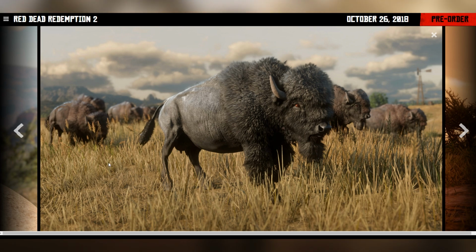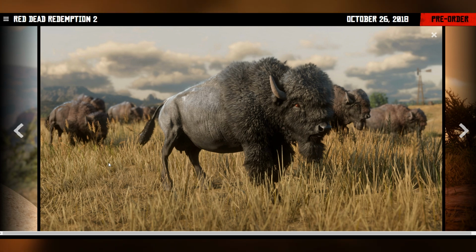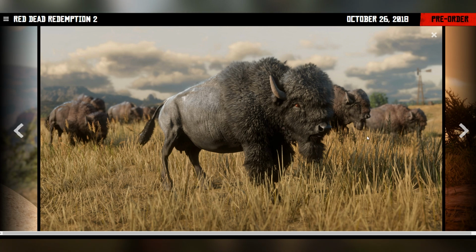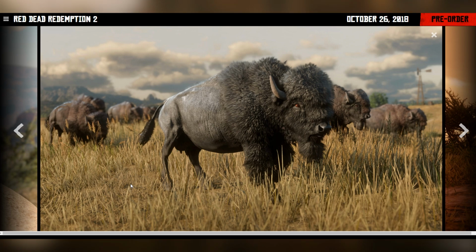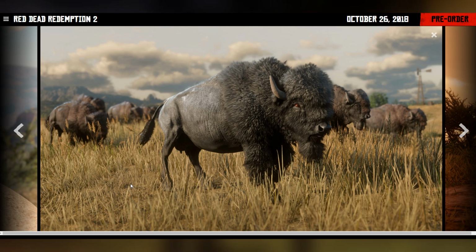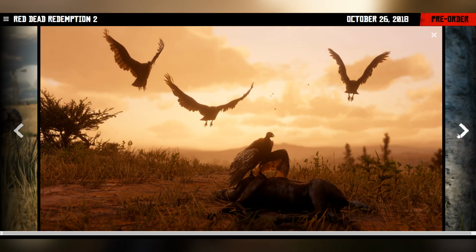I think this is a female specimen, but what I do want to mention is the fact that, as it was said in this very article, some of the wildlife walks in herds, so buffaloes make no difference. Of course, we also have the deer who walk in herds as well. We also have wolves who hunt as packs, so very advanced animal behavior, much more advanced than any other game I've seen so far.